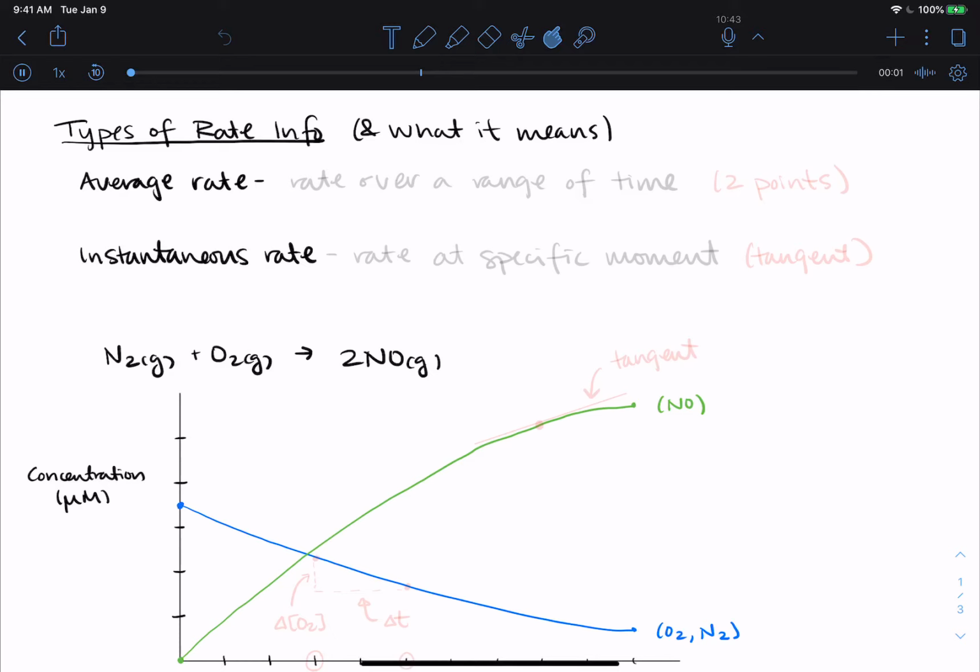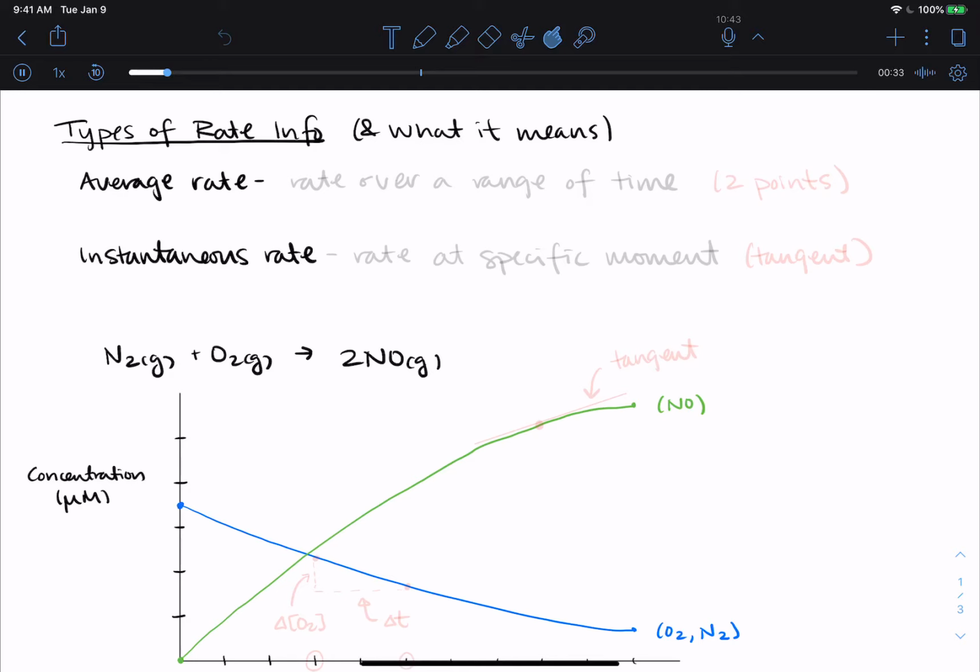In this video, we are going to look at two different types of rate information that you can get when you're running a reaction and talk about what that type of information means. We'll also look at some other data in the next video, but one of the common things that specifically relates to the definition of rate that you will get out of these either graphs or data tables. We're going to do ours with a graph for this video.